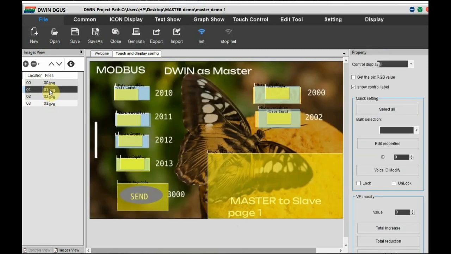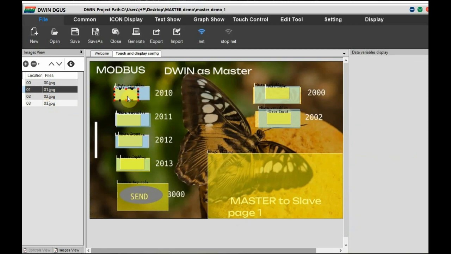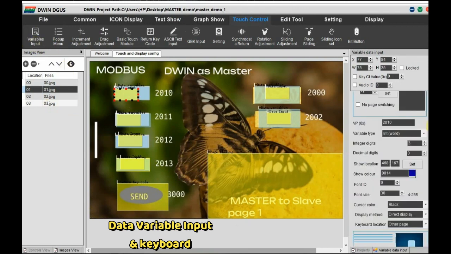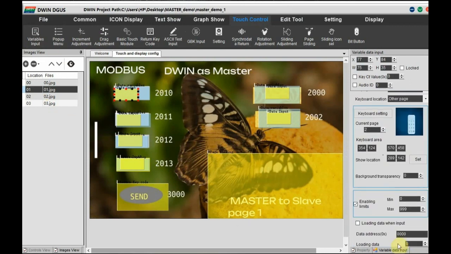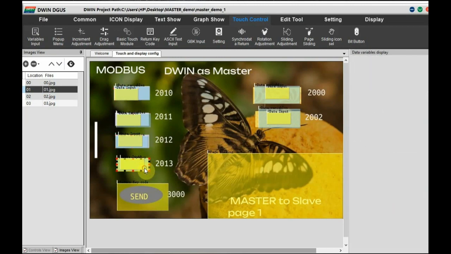So we are allotting this starting from 1000. In the second page we have some VP locations. Here we use the data variable and the VP addresses are like 2010, 2011, 2012, 2013. See, they are all contiguous, and we will be using another data input variable for implementing the keyboard.